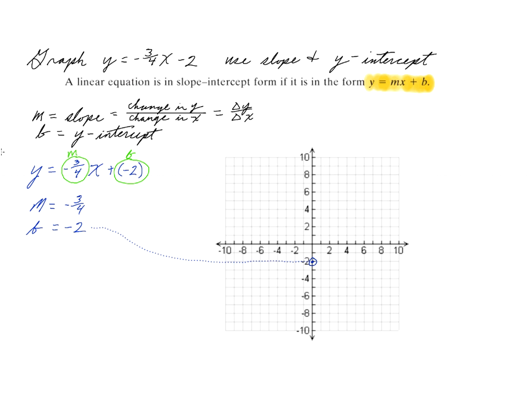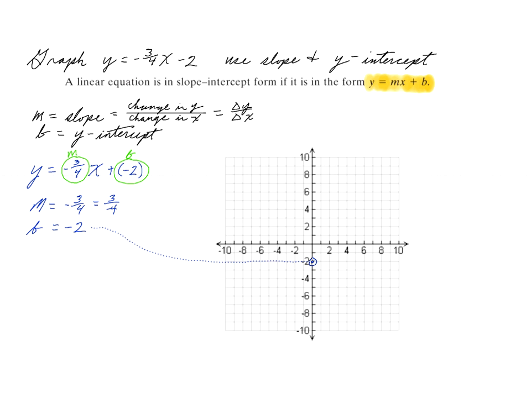So the next thing I want to do is look at the slope, and we can rewrite that slope as 3 over -4, meaning that our delta y is 3 and delta x would be -4 to get to the next point or another point on the graph.